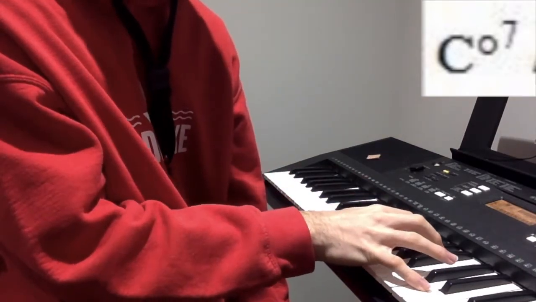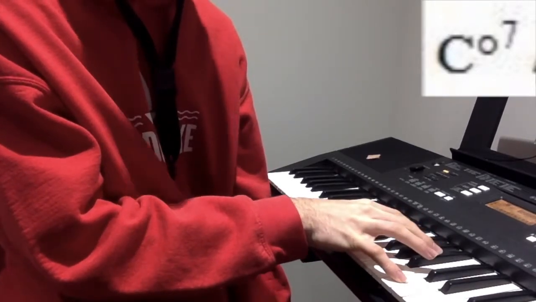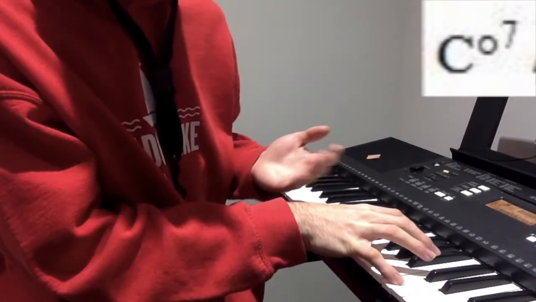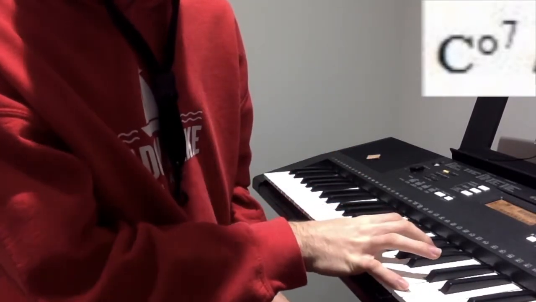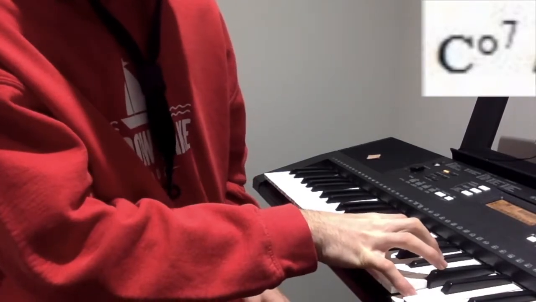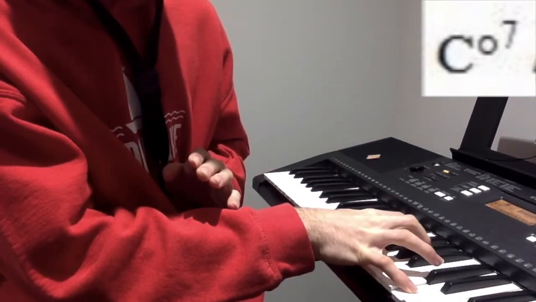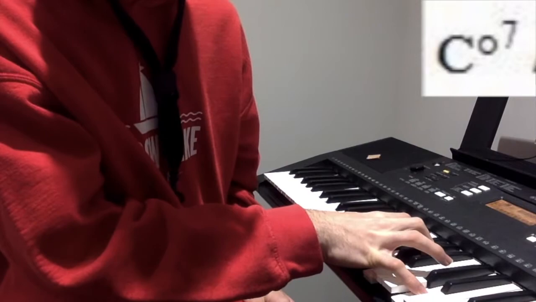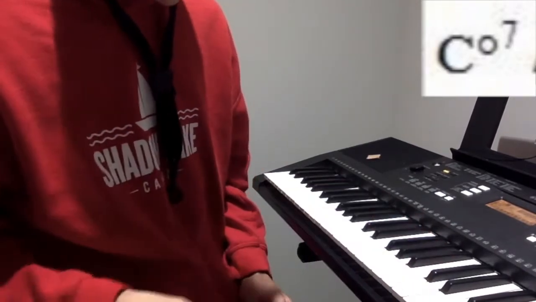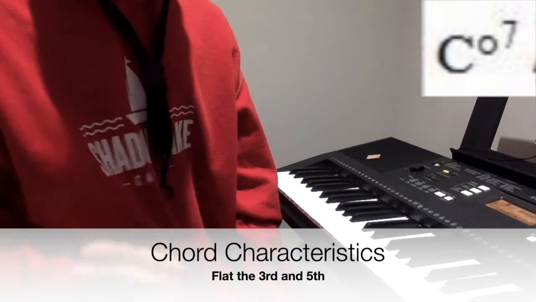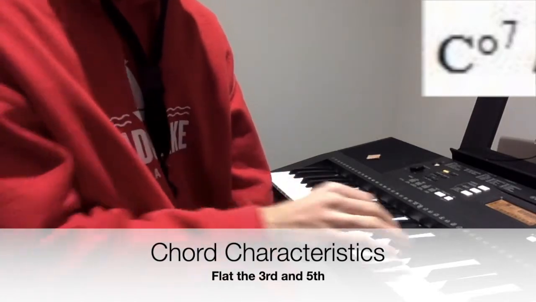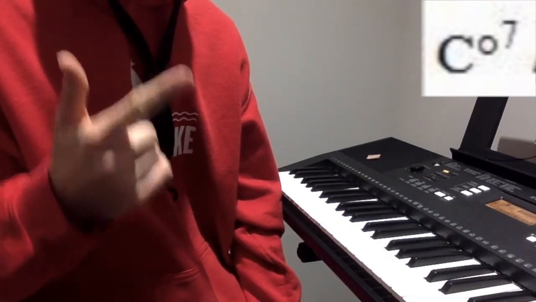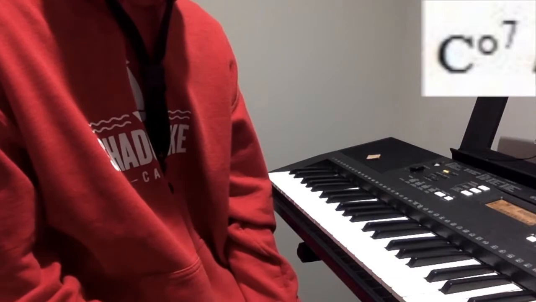So let's look at that E flat major chord, and let's look at the minor chord. That is the minor chord, but what you really want to do is move the seventh back up. So now only the third is flat. But now you move the fifth, which is the B flat, and you move that down to an A. So, the characteristics of a diminished chord, the one with the hole beside it, is you flat the third and you flat the fifth. And that is how you get a diminished chord.